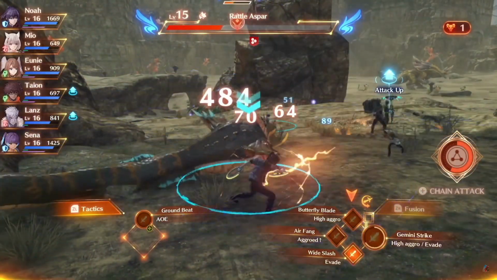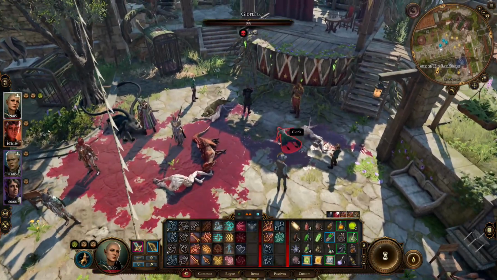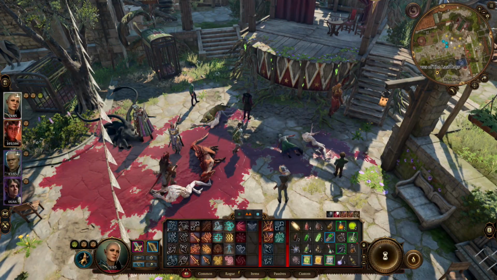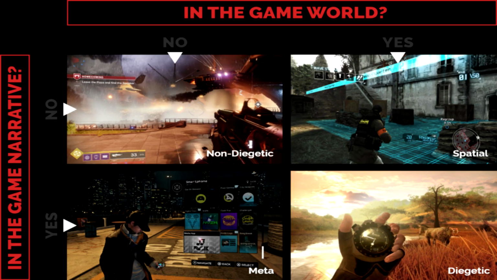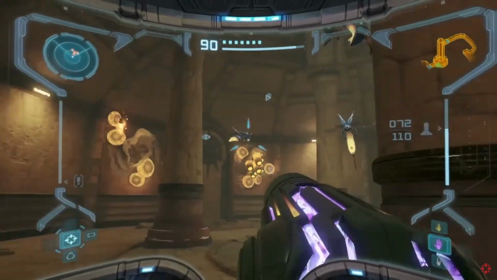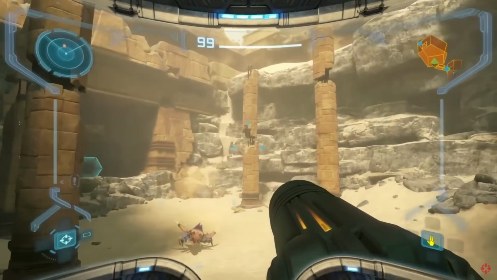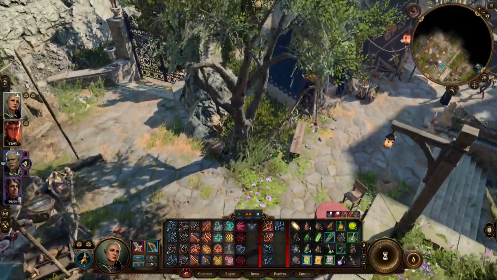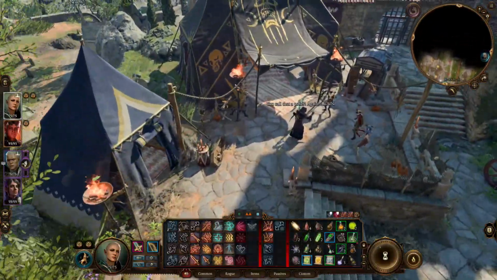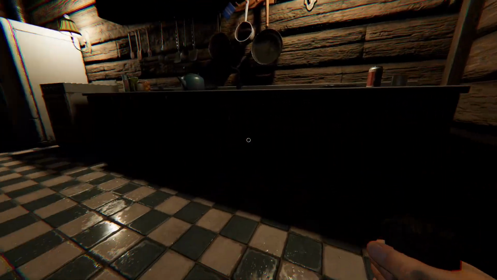Sometimes they're the exact opposite, like Baldur's Gate 3, which is filled to the brim with UI elements necessary for a turn-based CRPG. So the type of UI a game has really depends on what type of game is being made, so UI design is one of the most important things to figure out during the beginning stages of development. Because a game like Baldur's Gate can't really have a diegetic UI, it would probably be impossible, but a game like Phasmophobia is designed around it entirely.